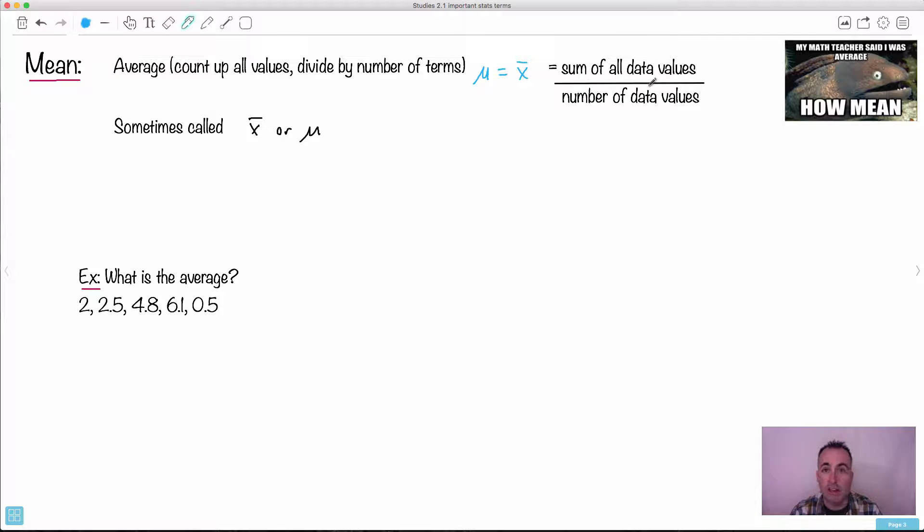For example if you had three different tests, you would add up the three different test scores, divide that by the number of tests which is three in this case. So for example this is really really simple and maybe silly but it's a good idea to know these basic definitions. I don't mean basic as in easy although in this case they are kind of. I mean basic as in a base, as in everything else relies on it. So what's the average here? If we wanted to do it here we could say well the average, which is this mu, is just equal to the sum of all the data values. So in this case I'm just going to go 2 plus 2.5 plus 4.8 plus 6.1 plus 0.5. That's the sum of all the values. I divide that by the number of values. In other words there's 1, 2, 3, 4, there's 5 terms.